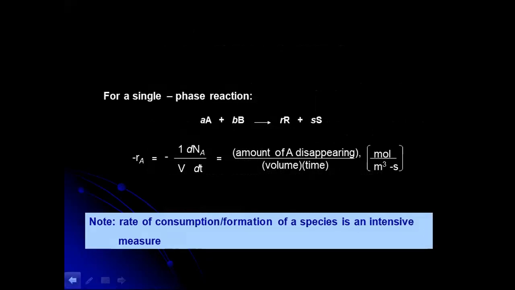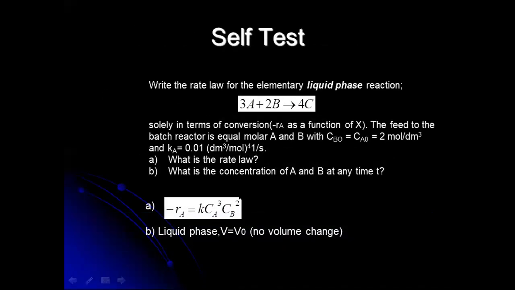So in terms of what is required, what is the concentration of A and B at any time t? I'd like to answer this one. Okay, just a representation of the concentration of A and B at any time t. So I'll go to the board. The concentration of a reacting species at any time, let's say for example in the case of A, will be this.